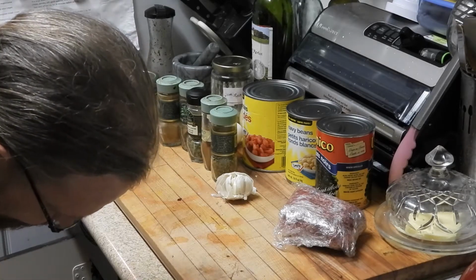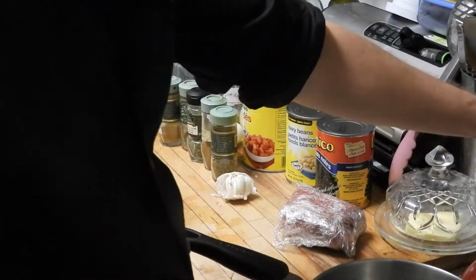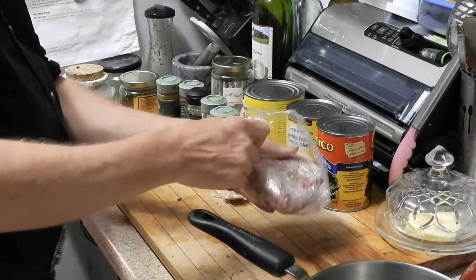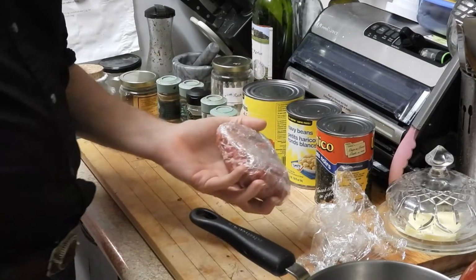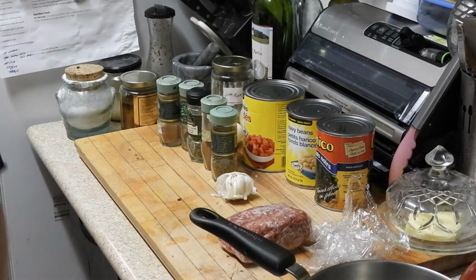Need a medium-sized to a larger pot. I got a perfect pot for this myself. Put that down here. Get that pot heated up. And heat the pot up, and then we'll throw the hamburger in there to start cooking while we prepare all the other stuff. And since I got to prepare all this other stuff here, no sense in you watching that. We'll come back to the video after I've got all of this prepared and ready and moving forward.